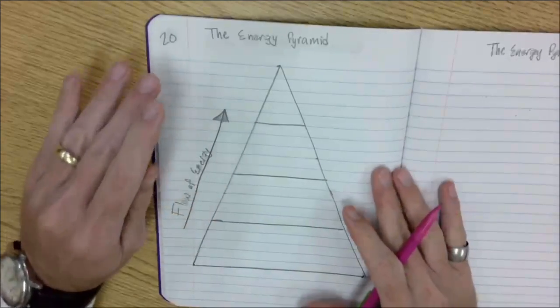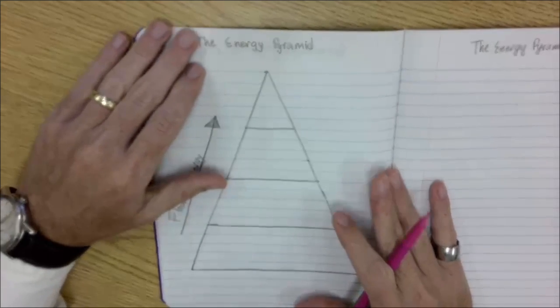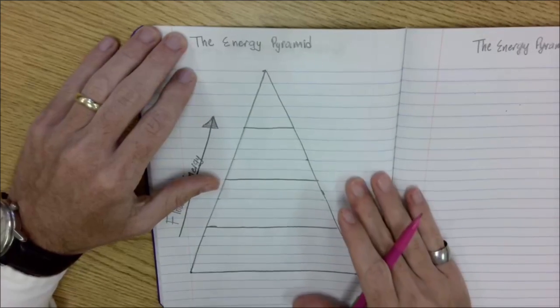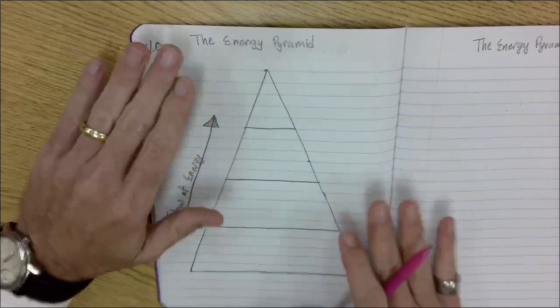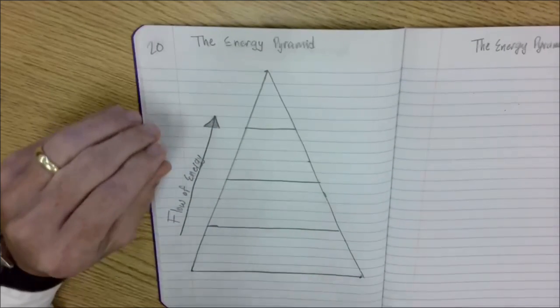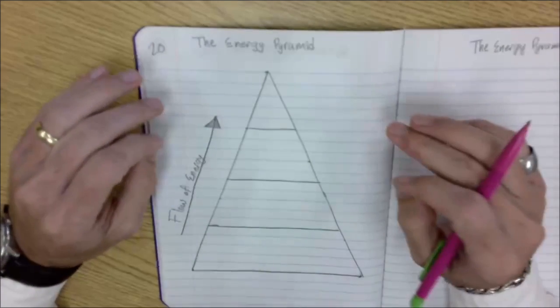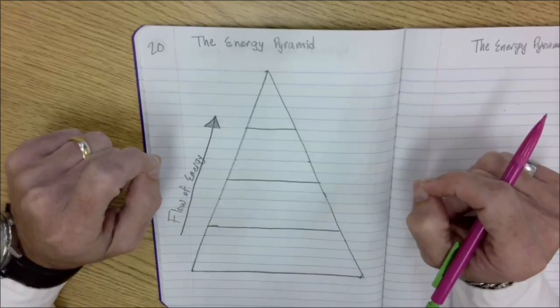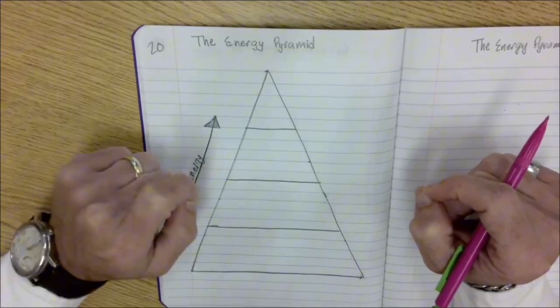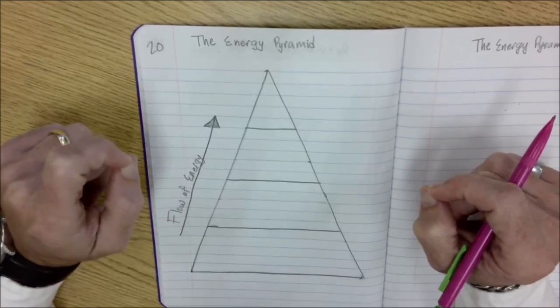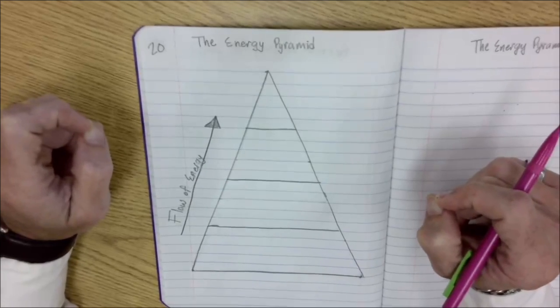Now, we've looked at a lot of food webs so far this year. This energy pyramid is basically an outline or a template that can really be applied to almost any biome. We're going to learn a few new vocabulary words, but really we're just adding words to a lot of the words that we've already learned so far in our food webs and ecosystems unit.